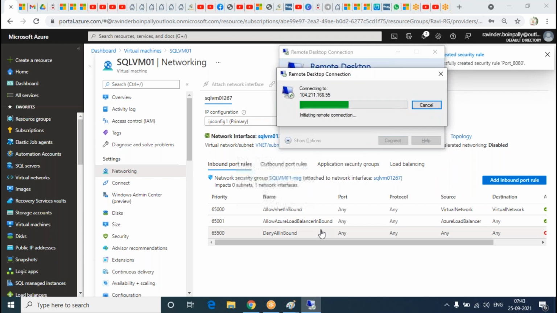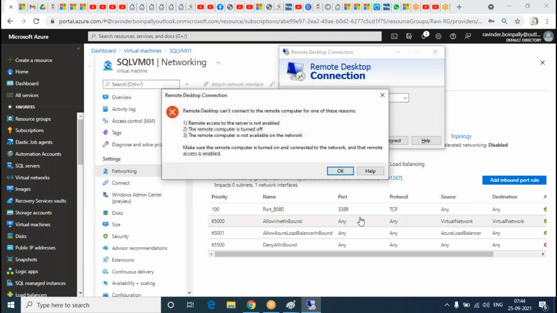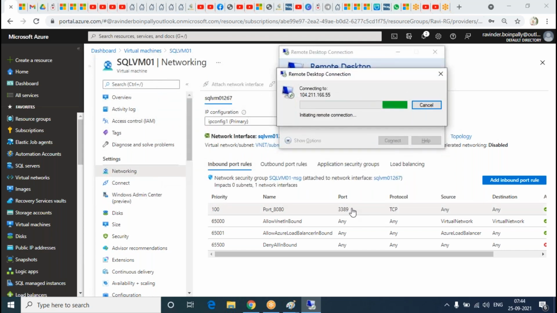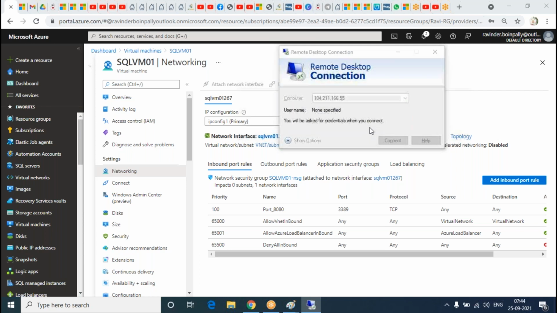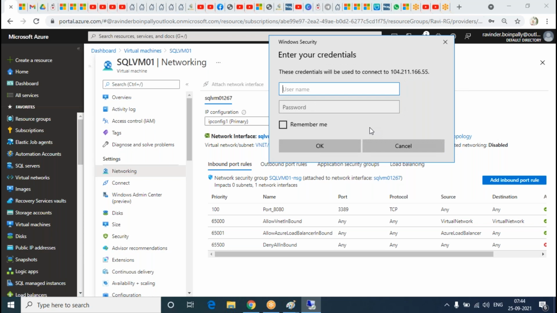Now, if I try to talk to the VM, it will take 30 seconds for the rule to come into effect, but let's see what it says. Now it is created. It should go through now because I just added it. It will give me a login prompt this time. It should. If not, I'll retry, as the rule may be taking a little longer to reflect. Right, see here, it is able to talk to the VM now.